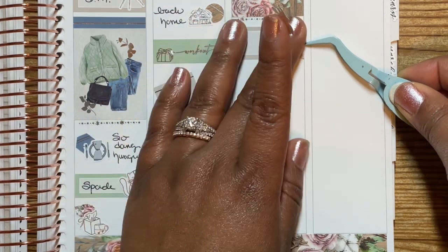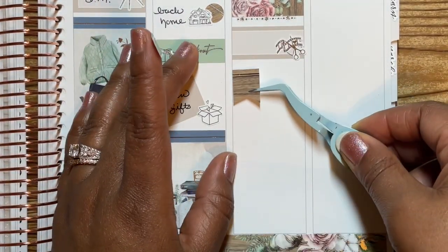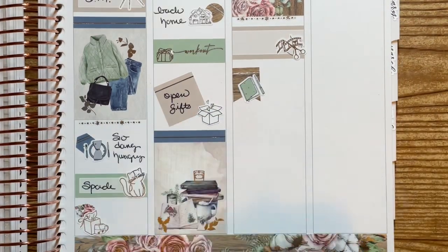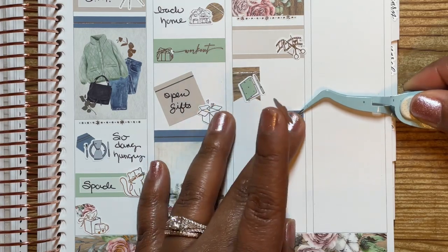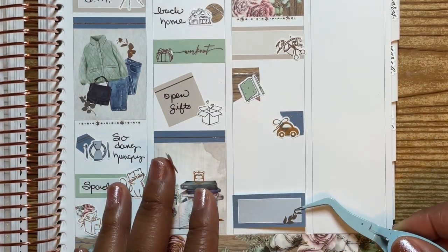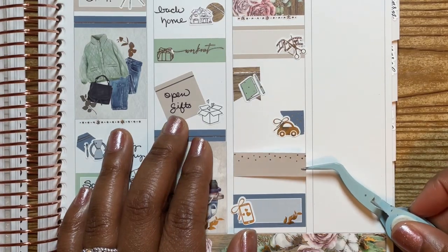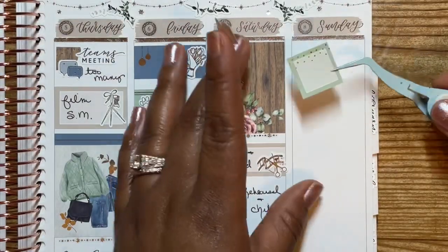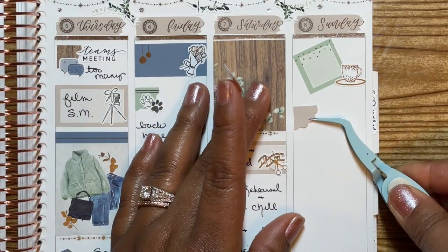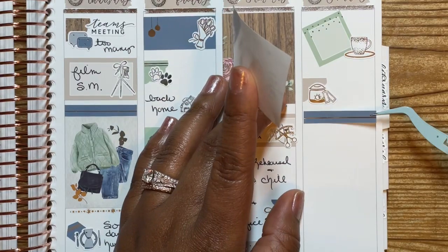I put down a lot of junk food this day — probably didn't eat great. I did work out and took a shower. Babe came home and we opened up gifts from my mom. We had tacos for dinner, which worked out because we hadn't had them earlier in the week. That night we watched the movie Crossroads, which was really, really good — it's an older movie. After that we watched Jesus Christ Superstar, which I'd never seen, but my butt fell asleep — I was knocked out. I leaned on him and it was game over. I went to bed.